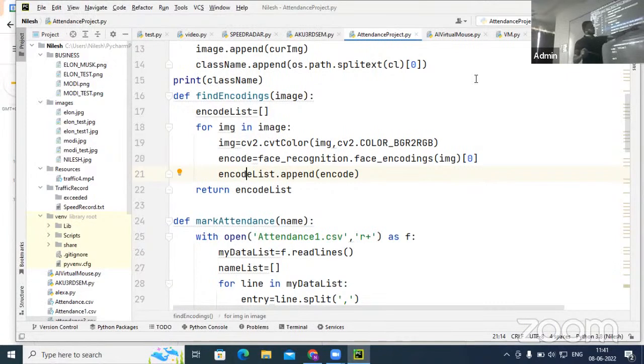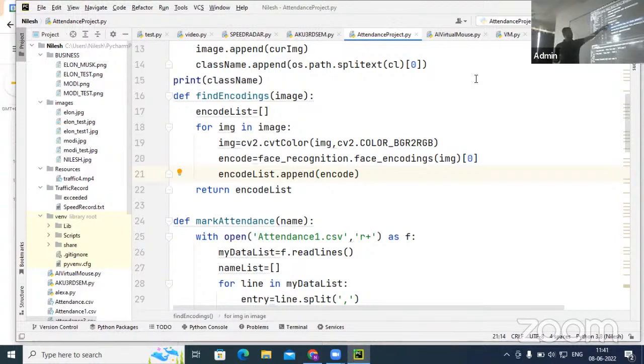So in that case, we use 0, meaning you want to access the first face encoding, because it is at index 0. So you will find the encoding of the first image and store it in the encode value.